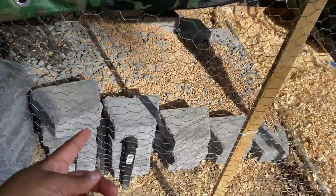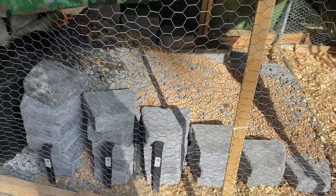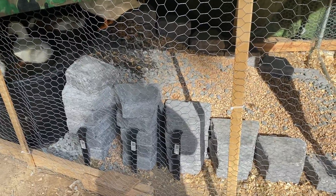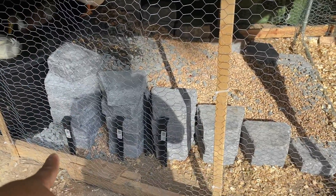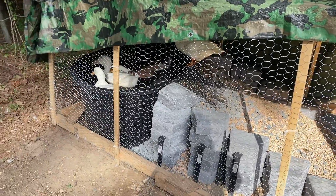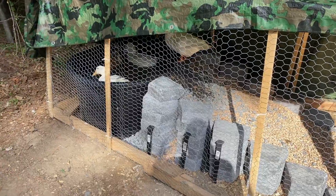I bought all these stones from Lowe's, so this was kind of an expensive project. But I was willing to invest because this is something we're going to maintain for a long time — we realized the ducks really wanted a lot of access to water. It took about 20 bags of gravel, about 60 stones, and then we put pea rocks on top so they don't cut their feet. We attached it to the run with tarps, so it's like a little makeshift pond. It's covered, so even during the heat of the day it stays cool.